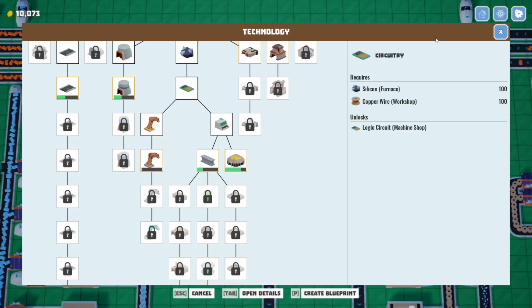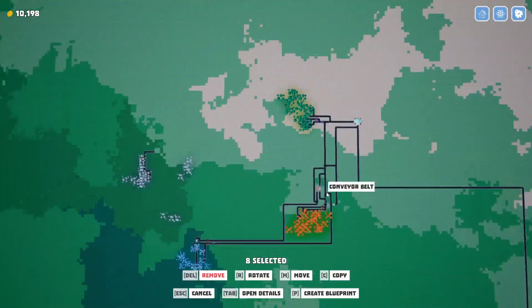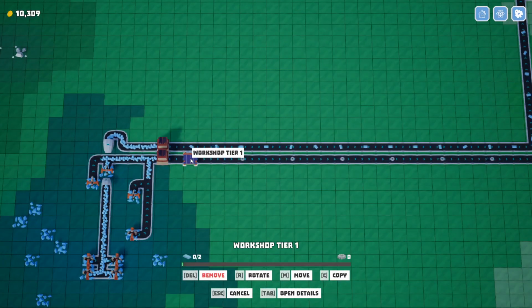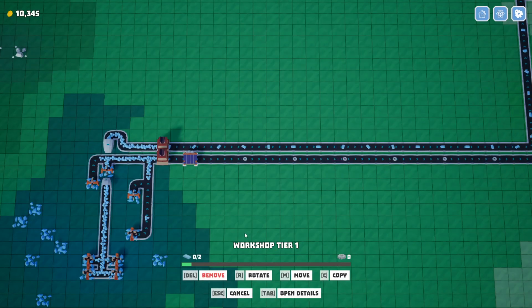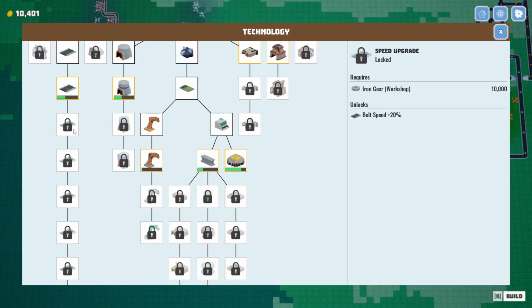How are we doing on belt speed, by the way? We need gears. Where are we making gears at, by the way? I think we're making our baby base all the way down here somewhere, making gears. We just need to ramp this the heck up, if we can. That's 1,000 coins, though. We should really ramp up the gear production to get faster belts. Is that all that belts require are gears?